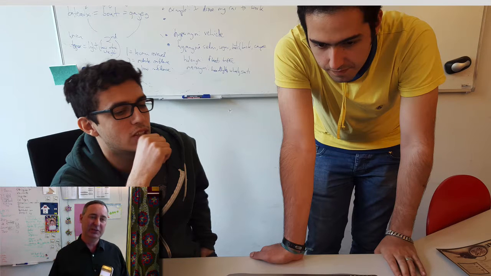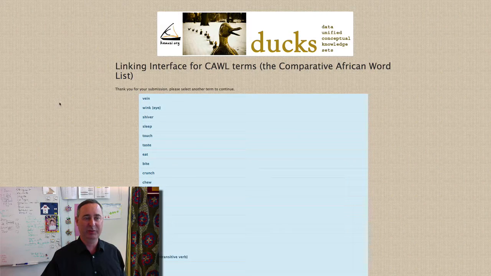In order to do this, we need to know what the definition of the English term is. Because right now, for example, here we have the word lock. You don't know whether it's a lock of hair, a lock on a canal, a lock that you lock the door with. So we need to bring in the definition, and we have this set of 100,000 concept definitions, but we don't have them yet matched with the words that we need to match them with in various applications. So Sina has been working on this application we call DUCS that helps us to line up all of these terms across all of the different languages.